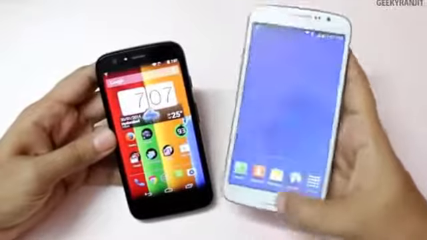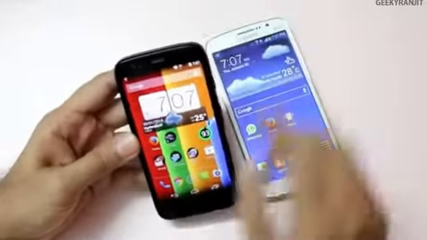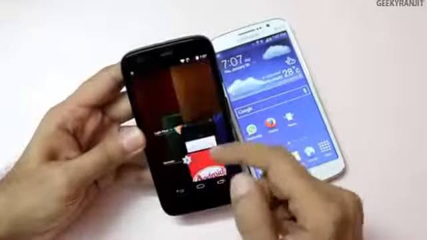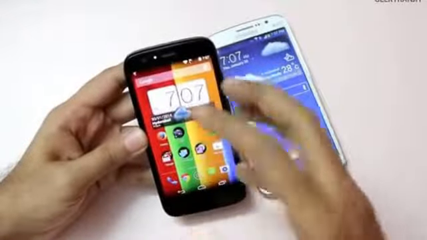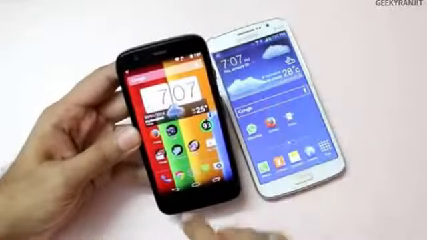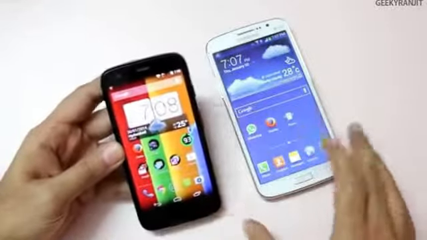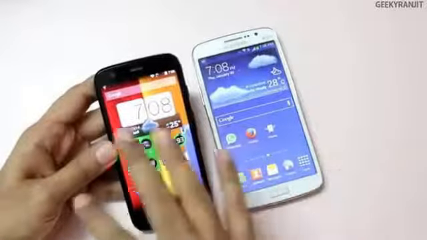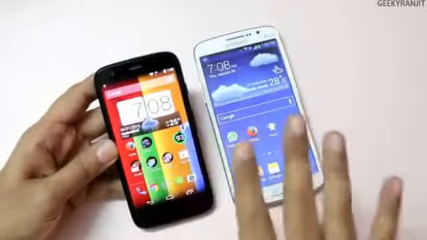Obviously both the phones perform well. I also notice sometimes a little bit of stuttering here on the Moto G, but it's not like it is happening every time. When I do heavy multitasking, switching from one task to another might take half a second or so. But again, both these phones actually perform very well. So in terms of overall performance, I would say both of them are on par.